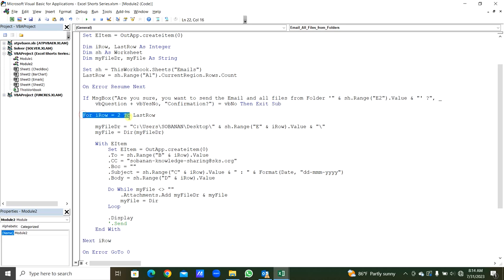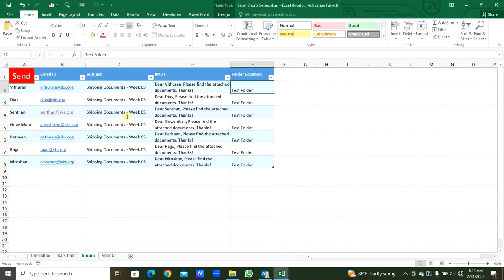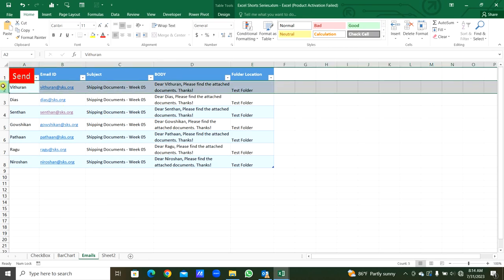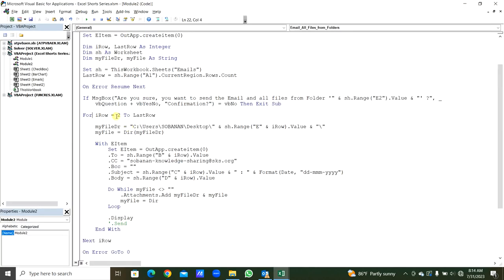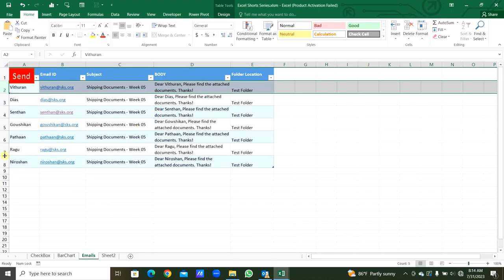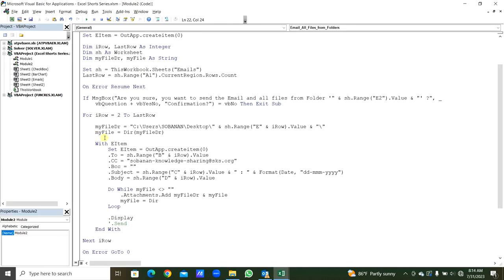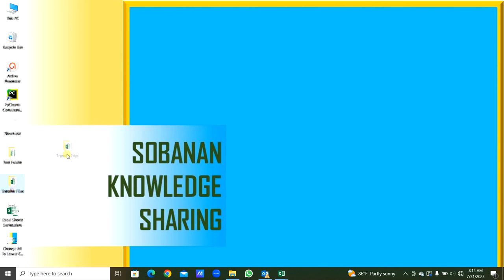Then within the for statement, for iRow is equal to 2 to last row. You can see this, the first name is starting from second. That's why iRow is equal to 2 to last row. Last row, that is total 8 rows. So we will assign to the my file directory string variable, that is the folder location. From desktop, there's a folder called, you can see here, a folder called test folder.